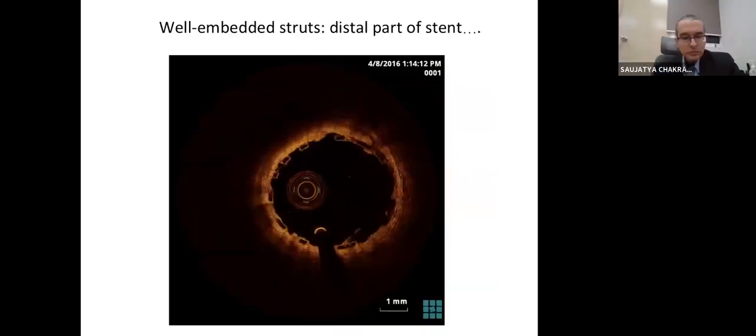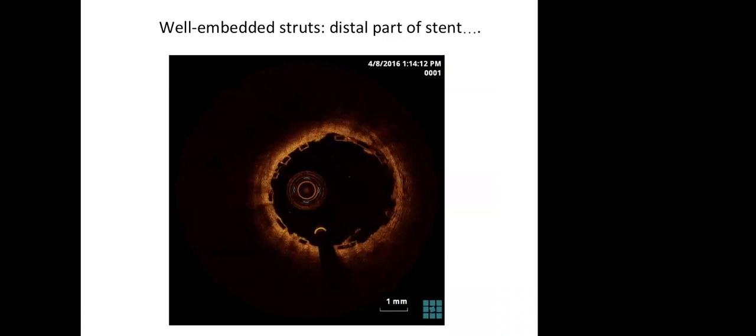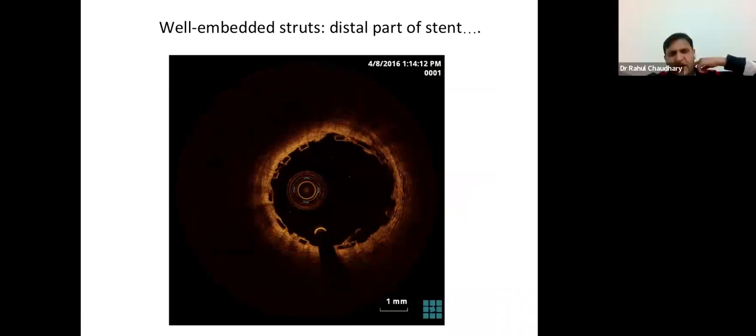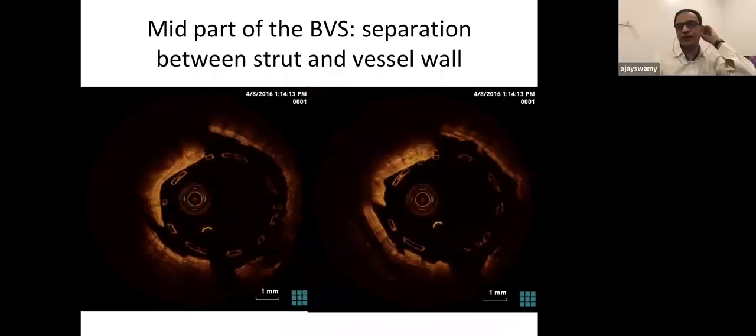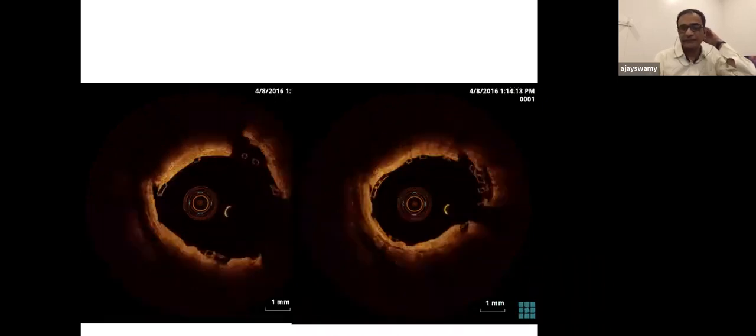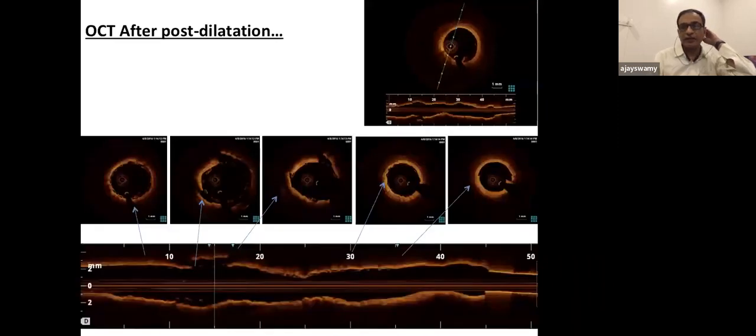So the way to differentiate it from the intimal dissection, which we can see at around 7 to 9 o'clock, how would that be, sir? It will be on the angiogram. Yeah. You can see a separation between the strut and the vessel wall, and you can see a break in the vessel wall continuity. Now, this was with the maximum depth of the OCT in those days. This was the older catheter before the newer catheter came, and we actually didn't know how to recognize it at that time. But we did an angiogram.